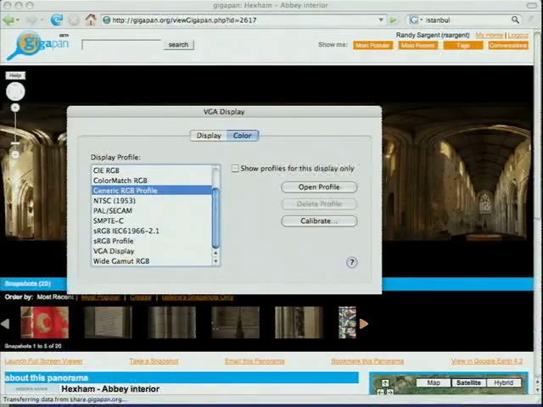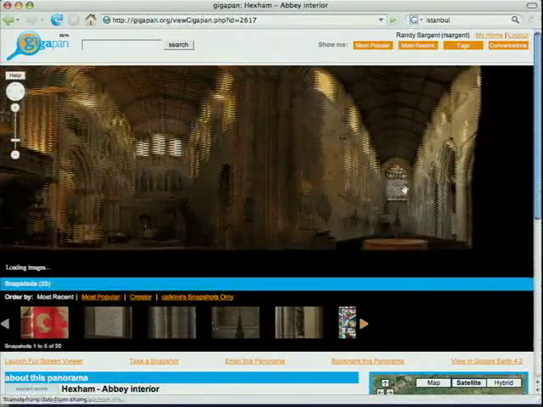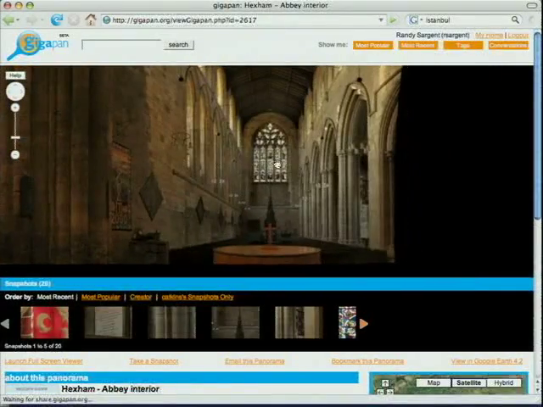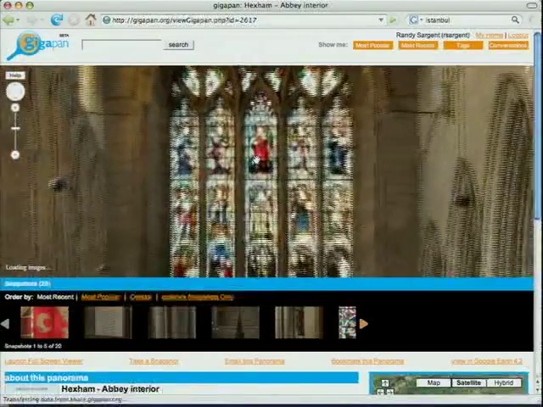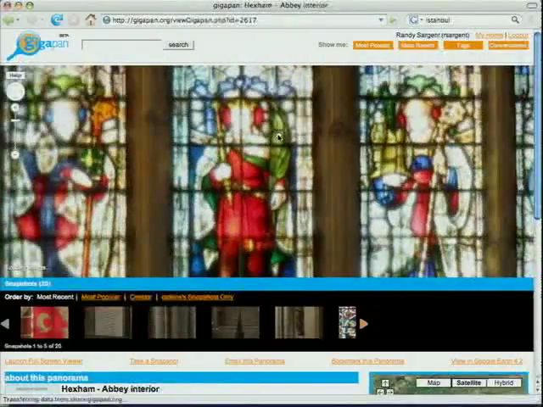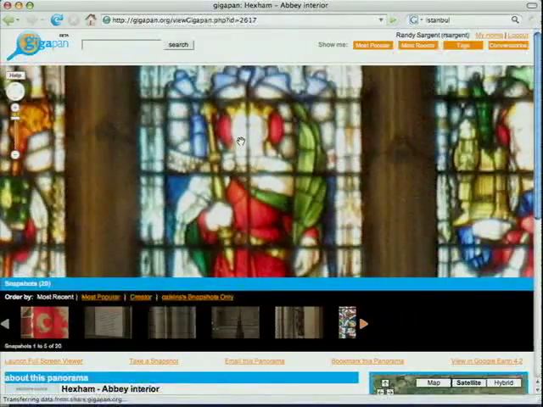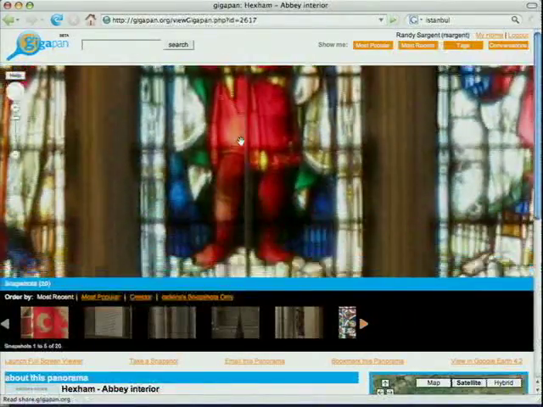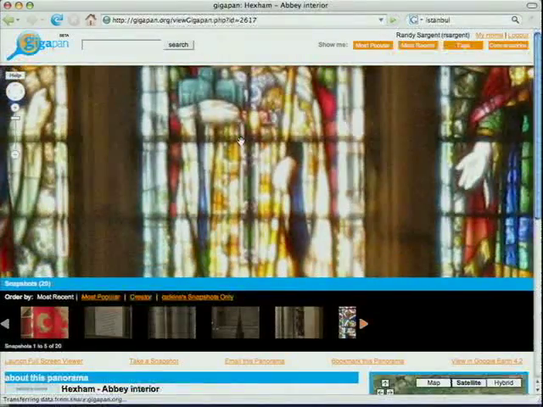So those are the 4 parts of the cathedral? Exactly right. So this is a full 360. And we can go zooming in, and you'll see this is a fairly large panorama. This is over a gigapixel. And what I find especially fascinating is the glass. And all the glass here is at this level of detail, so you can spend half an hour just looking at the windows.